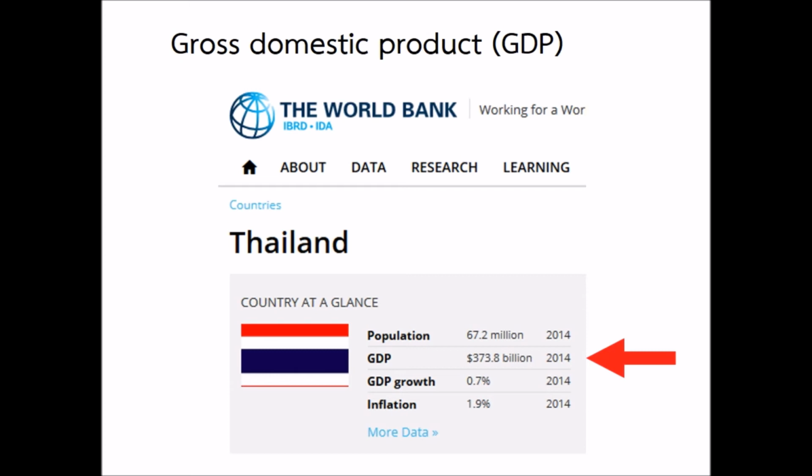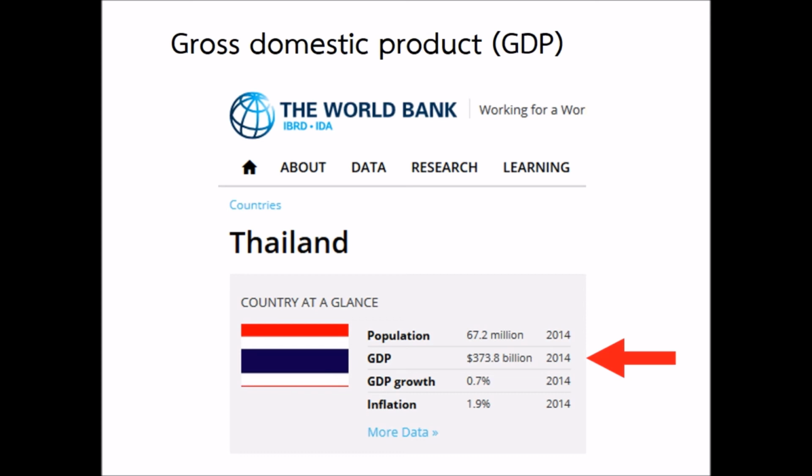And GDP is very prominent, as I mentioned in the beginning. GDP is something referred to by governments worldwide, international organizations like the World Bank, and you can find it. You will read about it in newspapers, you will hear about it in the news and the television, and you see it on websites like the World Bank website. The World Bank website is a very good place in order to get information about development indicators of basically all countries. So you can click the World Bank website and find out about the GDP of Thailand, for example.